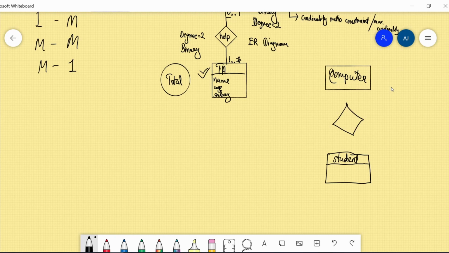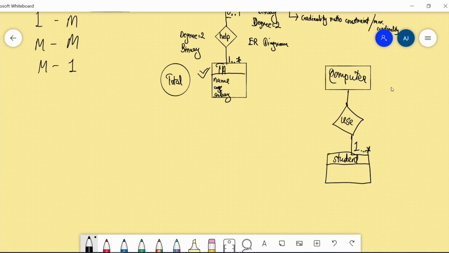So if the relationship between them is use, we can say that the minimum cardinality of student in this case is, let's say, 1, because at a time he may use the same computer over and over again, or he can use multiple computers in multiple renting sessions, and so his maximum cardinality is going to be many, right?